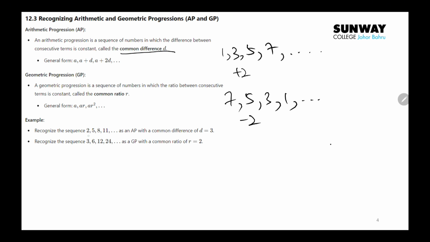term. When we look at the first example, 2, 5, 8, 11, we notice that this is an arithmetic progression because 5 minus 2 equals 3. This is the common difference. And it is correct for the next continued terms. If you keep on adding 3, you will then get the next term. On the other hand, for the second series, you realize that 6 divided by 3 gives a common ratio of 2, and that is correct. If you multiply the previous term by 2, you will then get the next term. So that is how we identify the difference between arithmetic progressions and geometric progressions.